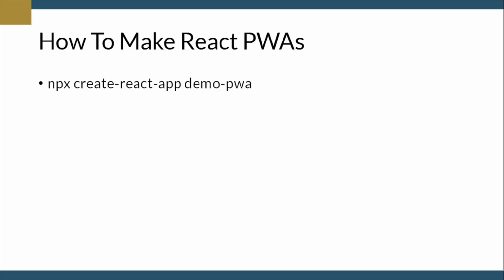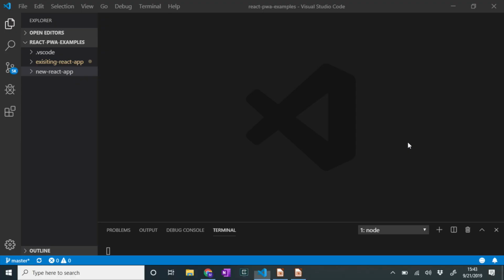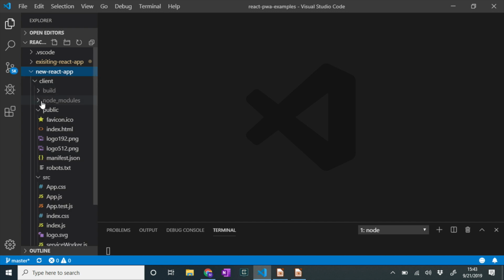So the fun part, I'm going to attempt to live code. I'm pretty sure you're all familiar with Create React App. How many people have not used that? Okay, that looks about right. Just to make sure that my stuff actually worked, I've already built everything and all of the code is in place. And since you know how Create React App works, you're not really missing anything. Basically what I want to do with this new app is show you the stuff that React already includes to make your app progressive.